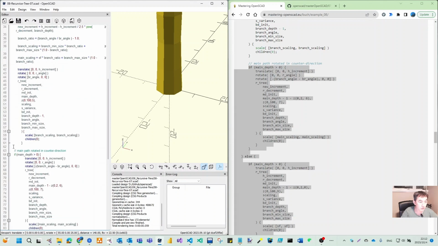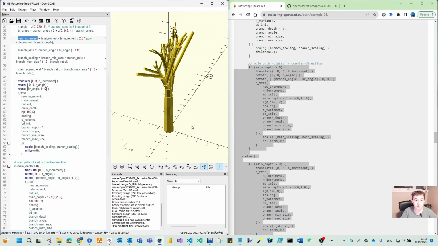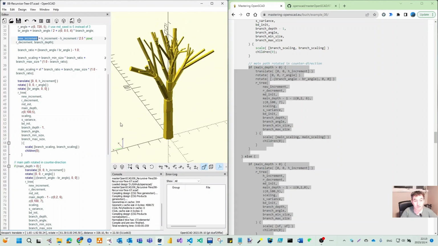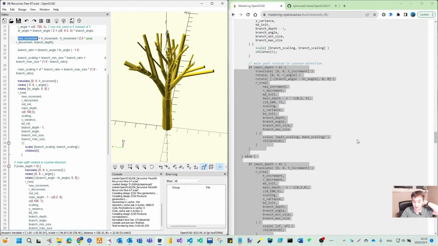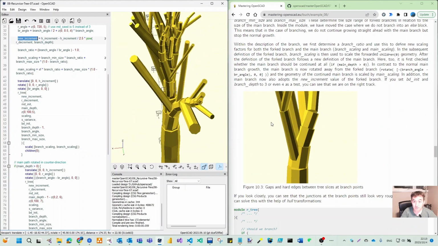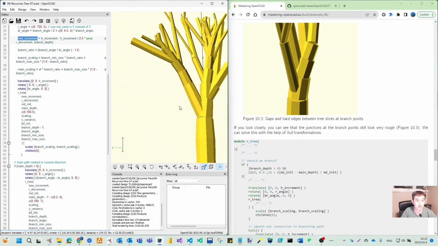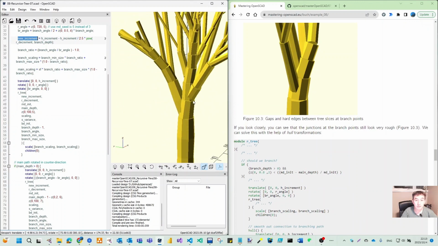So when I wrongly put another closing curly brace here, then in the second, the main depths don't recognize this new increment, because new increment is calculated within here. So that's the trouble. So now we have this one, so it looks like our tree. If you look closer, it's like this way. But it's good enough, the branch is connected.